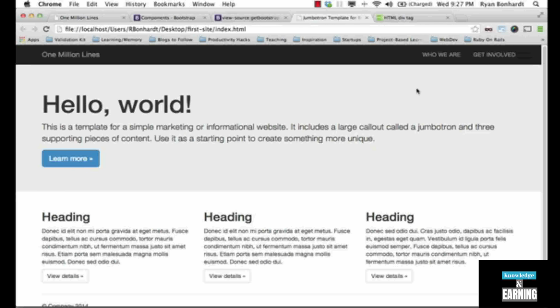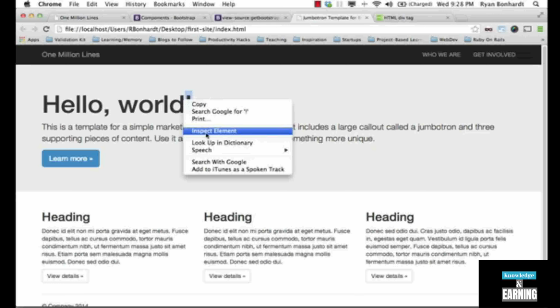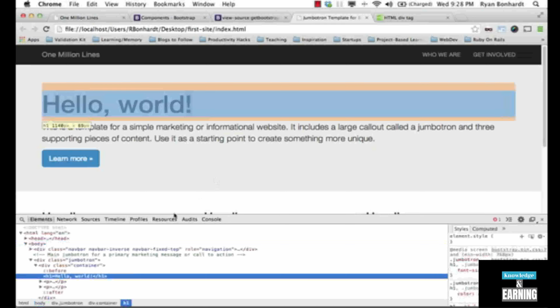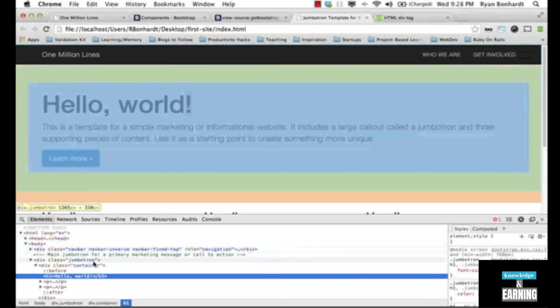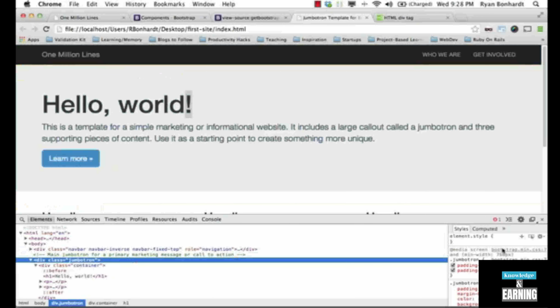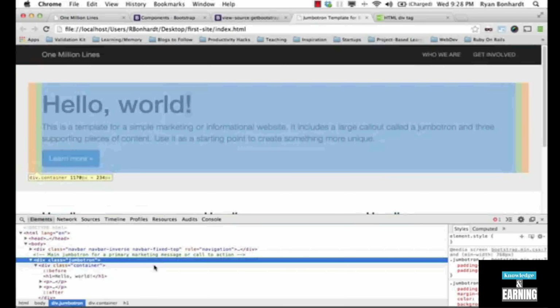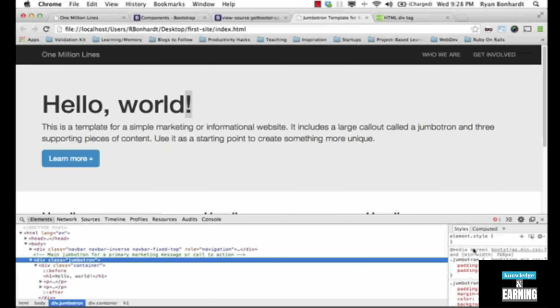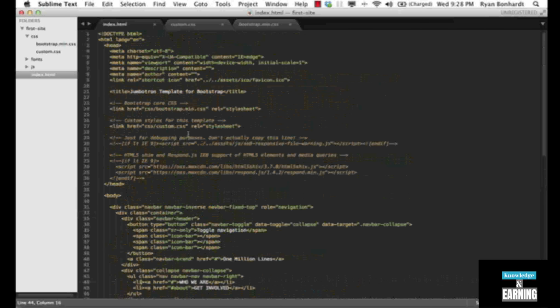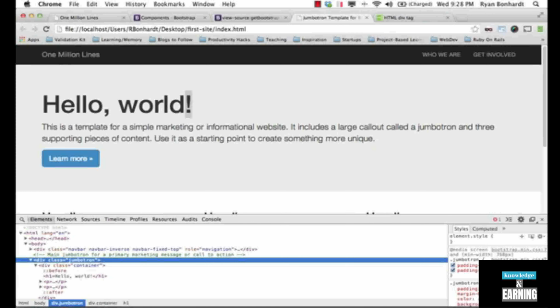So we talked about divs last time and said that they're like newspaper articles for a newspaper, and that they help create sections of the site so that you can style them. So I want to give you a visual of what a div is. What we're going to do, and I showed you this last time, is we're going to highlight this div here, the class of Jumbotron, and over here is all the HTML on the site, and the cool thing with this inspect element is over here on the right is all the CSS for the site. So you can see the CSS coming from that bootstrap.min.css file that we've linked to here, and you can see what line it's on.